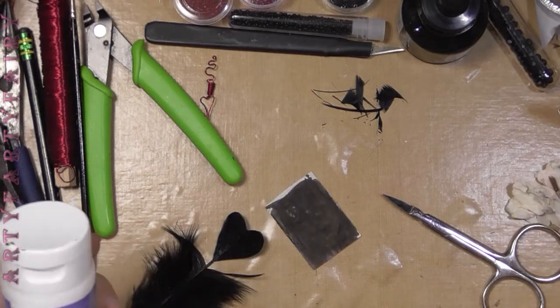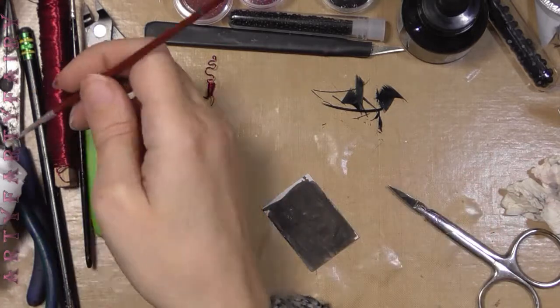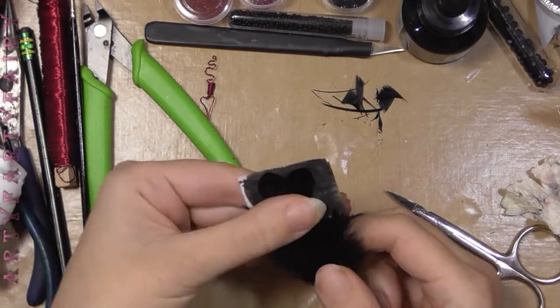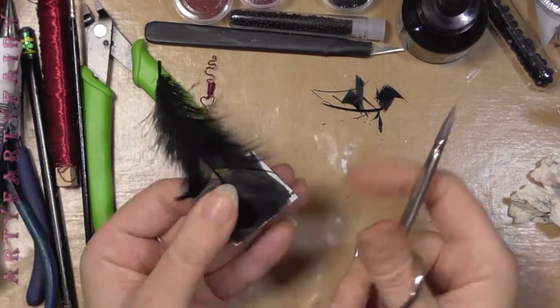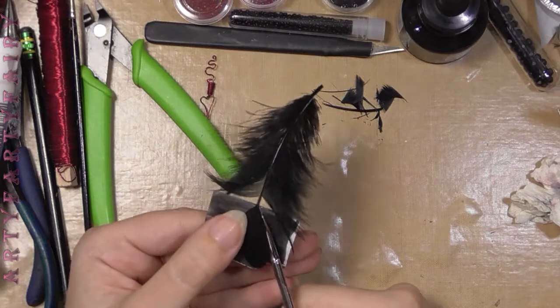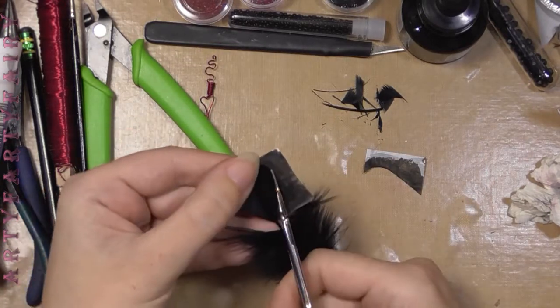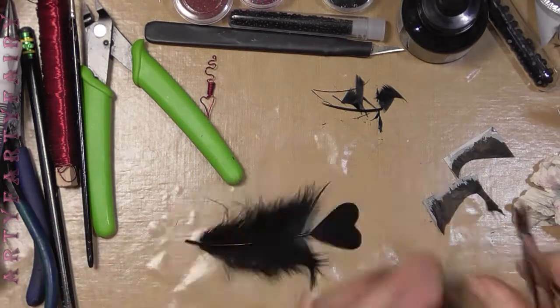Getting good at this, huh? Now, I put glue on the same side that I've been putting glue. It's just the same stuff that I've been using. And press it down onto it. Don't squidge it too much because you don't really want it oozing up through. And then just trim it off, and any refining you can do here, keep that inside.